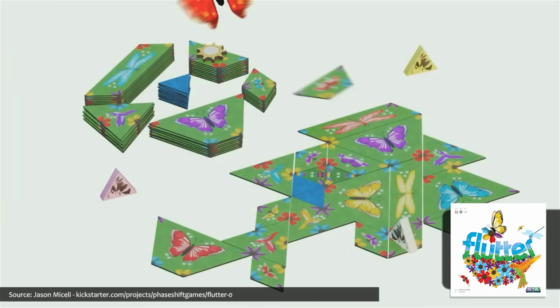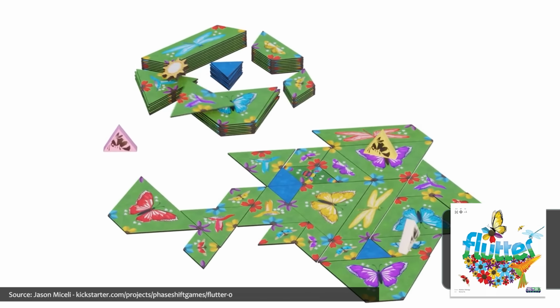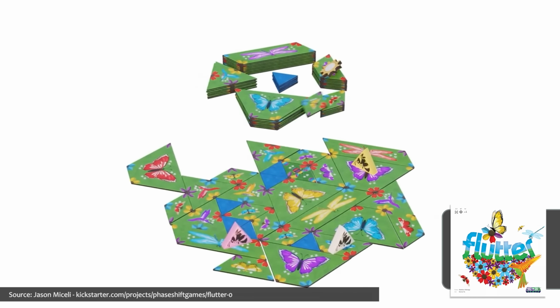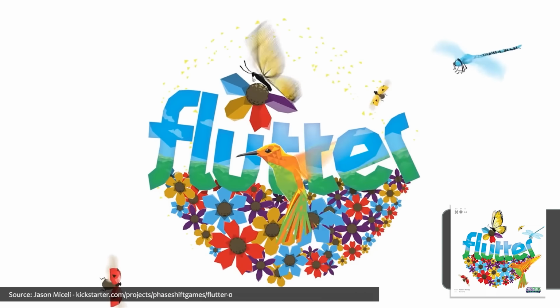Swooping in now, we have Flutter, where players can immerse themselves in the wonder of nature and create a vibrant meadow, bustling with flowers to attract the most vital creatures of the ecosystem. Graceful hummingbirds, swift dragonflies, flittering moths, delicate butterflies, dancing ladybugs, and revered bees, the king of the pollinators.